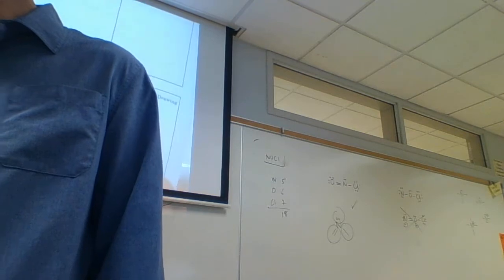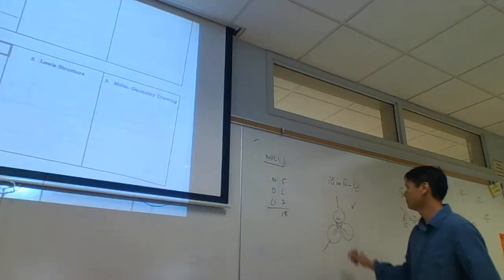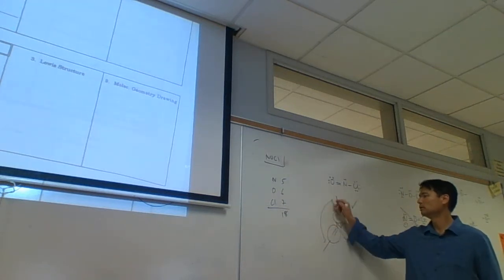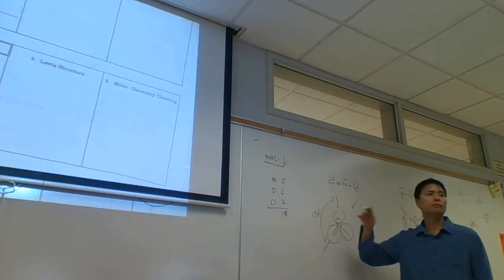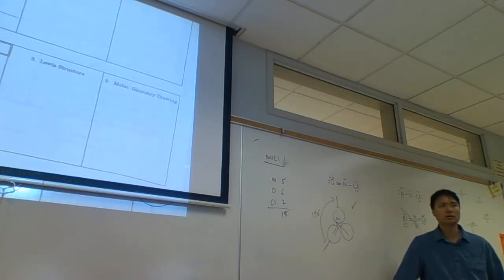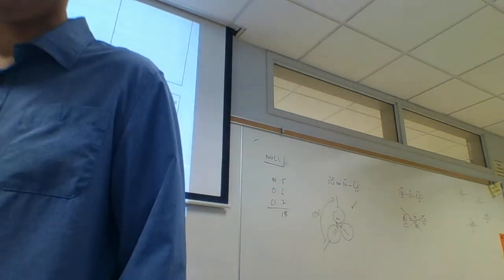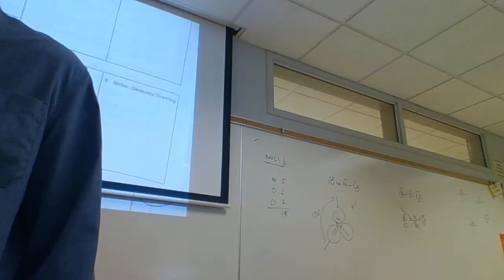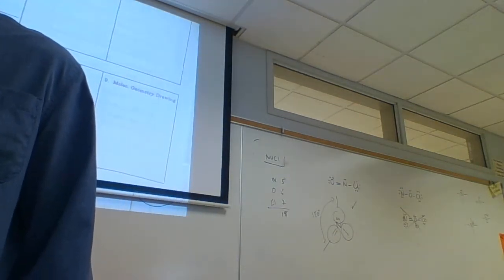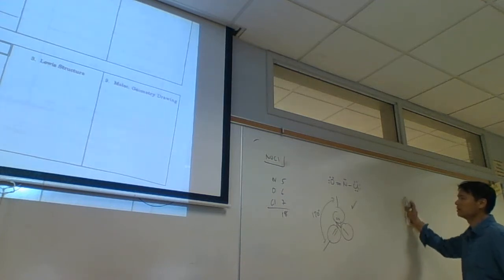If I adopt the trigonal planar set geometry, what's the ideal angle between the sets? 120. 4 sets would be 109. 3 sets is 120 because we call this trigonal planar. It's the ideal bond angle. Now the molecular geometry, we've got to draw the molecular geometry next. The Lewis structure does look linear, but it isn't.